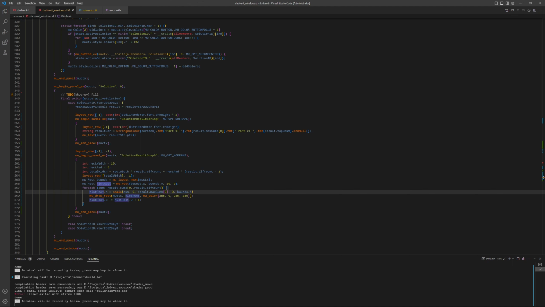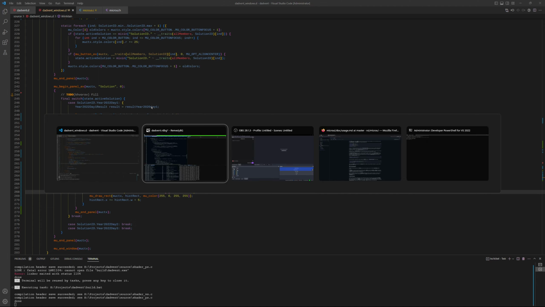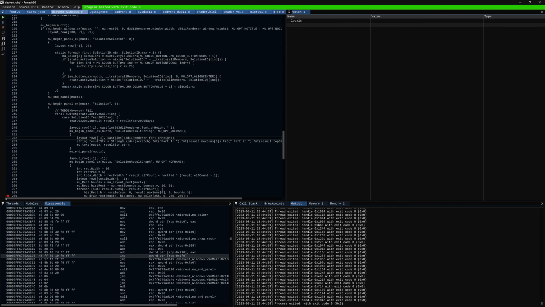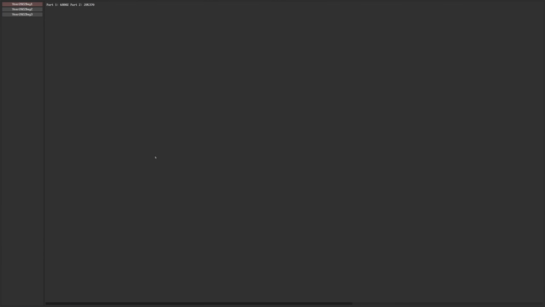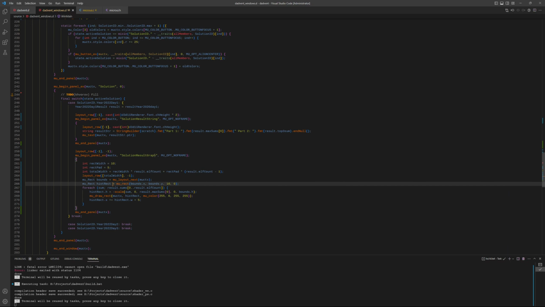Can we flip the rectangles? So these are the rectangles that go top down. So what happens when the height is negative? Does it go up, or are we allowed negative height rectangles? Or do they just disappear? Well, in this case they might disappear because of bounds y plus bounds height.